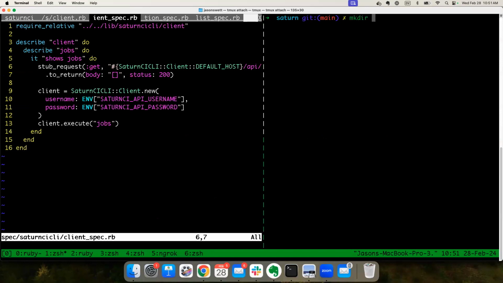I'm going to make a directory called spec Saturn CLI helpers. The reason I'm doing this here is because these CLI specs are outside of Rails, and I don't want to intermix the Rails tests and the CLI tests. So I'm going to go spec Saturn CLI helpers, authentication helper .rb, I'll call it.